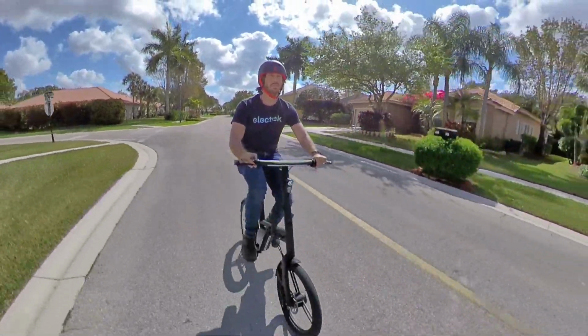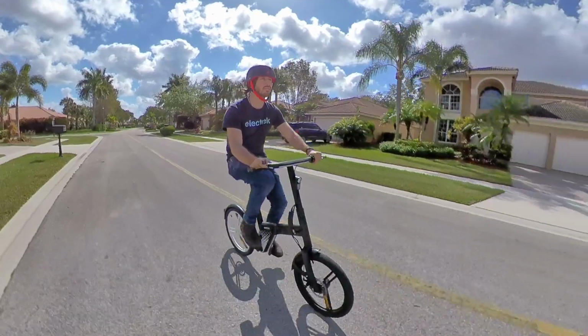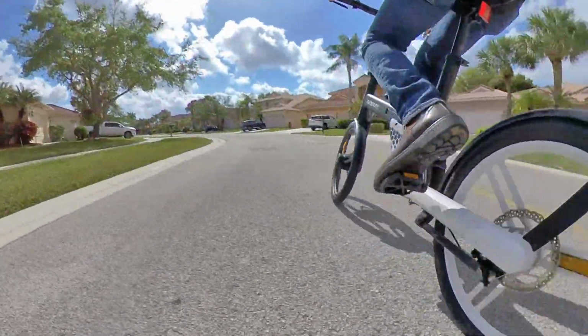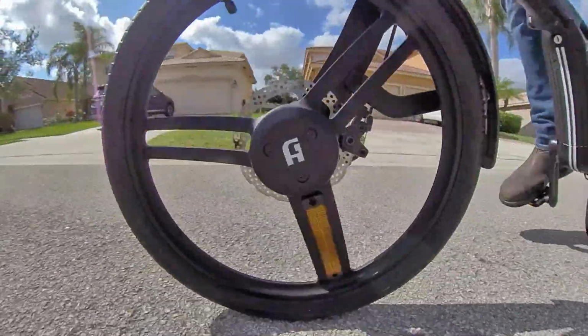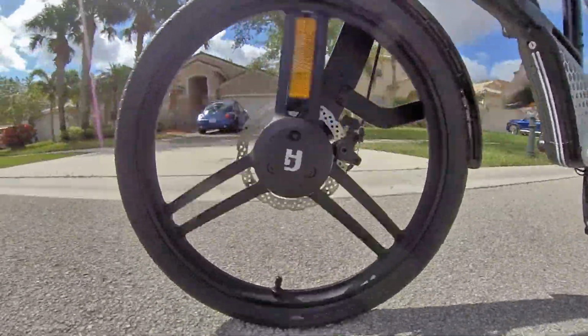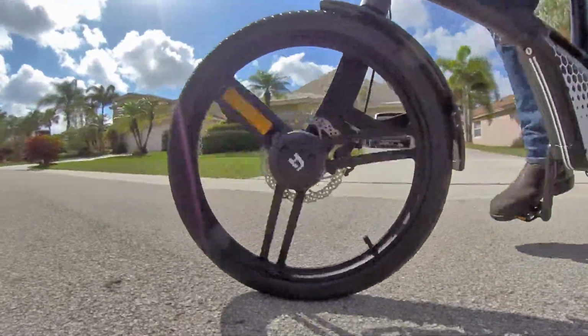Same goes for skirts or tassels or frills, whatever you got hanging down there, you're good to go. The single supported design for the rear wheel also gets carried to the front, giving this cool modern feel to the bike with a pair of single supported wheels. That front wheel is also where the motor is housed. It may look like a small motor, and it's actually pretty small. It's rated at 200 watts, which is not a lot of power. This is definitely not a hill climber, it's great for flat ground instead.